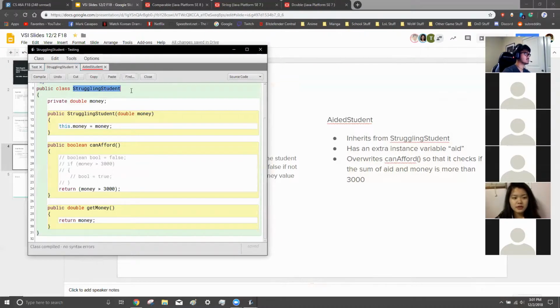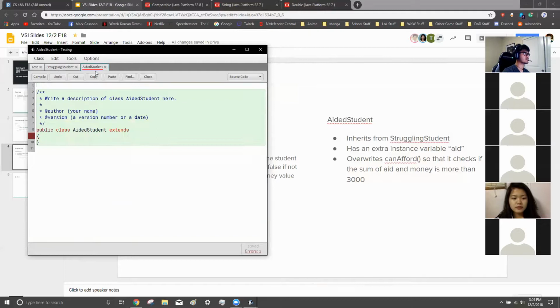For interface, you can implement as many interfaces as you want, as long as you implement the methods that you get from those interfaces. But for inheritance, when you extend, you only extend one class, and you will inherit whatever there is from that separate class.